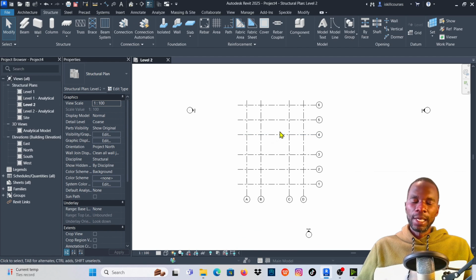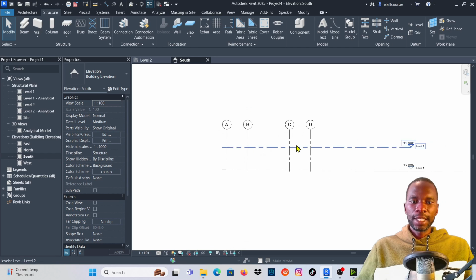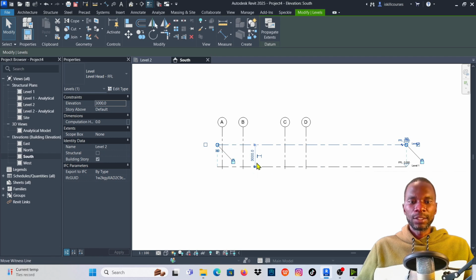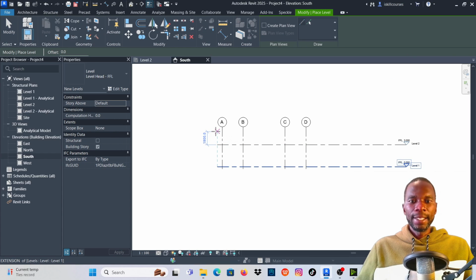All right, now let's deal with the levels by going to any of the elevations right here. I'll go to south elevation. This is the starting point. You see that the grids, this is what we started with. Now I want to have this one space at 3 meters, which is okay. The first one is okay. So I'll go to structure and now you see that we have the level. I'll click there. And again, it's still the same thing.